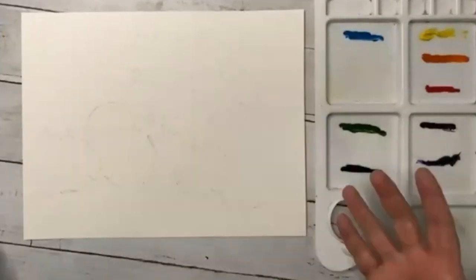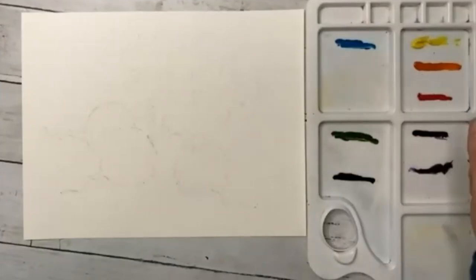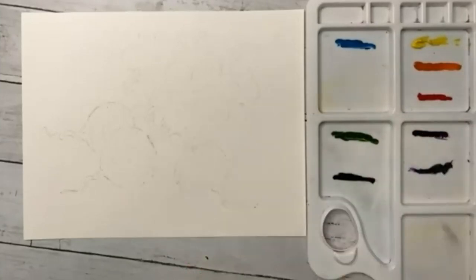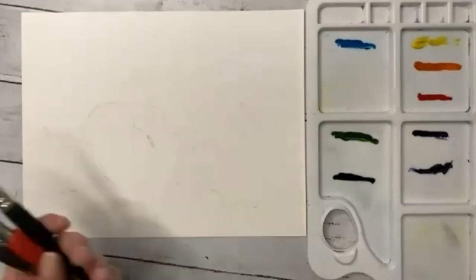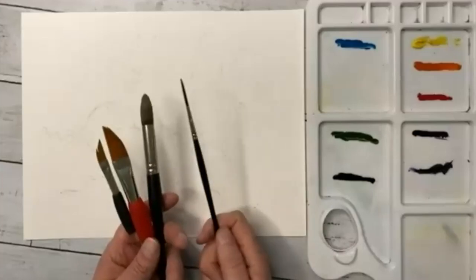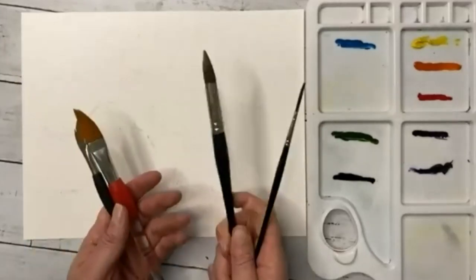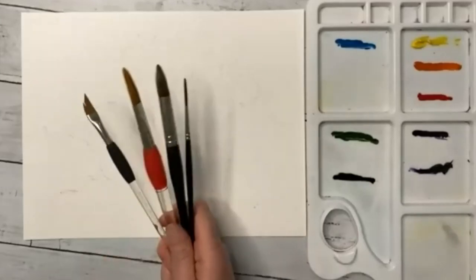Drawing done. Now a little bit of paint. I've got my palette all ready — nice big flat palette, clean for a change. This is a bit of a rarity for an artist, but I've got my paints all laid out in a line so I can easily get to them. Don't worry if you haven't got exactly the same paints as me — it's not vital because a lot of the work is done in the mixing. The brushes I'm going to use: I've got a large rigger brush I call Miss Rigger, a large round-ended brush called Big Brian about size 16, two dagger brushes — Dangerous Dave size 14 and little mini Dave about size 8.